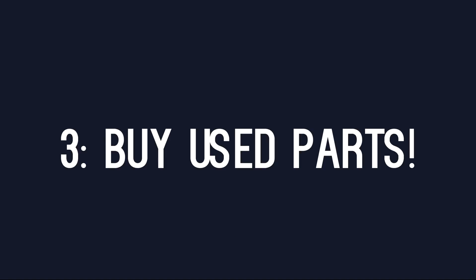One, you can brute force your way through this awful time and make the most of current prices — buy the fastest components for the prices available and go with that. Two, you can actively deal hunt and purchase components as you go; sites such as BuildAPC Sales on Reddit and Slick Deals find the deals for you, you just need quick reflexes and a ready wallet. And lastly, you can peruse the used market and purchase older components.